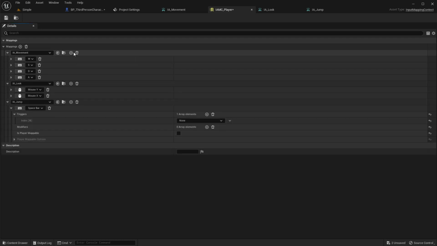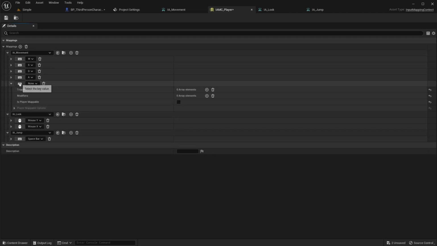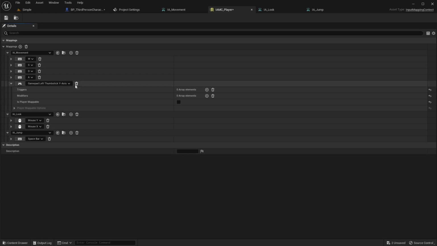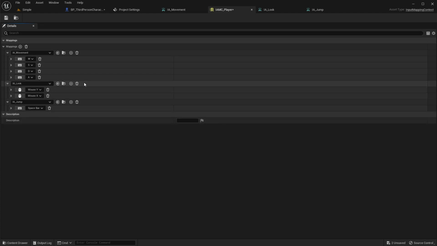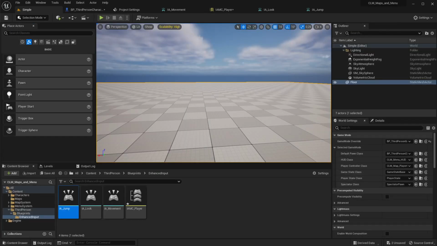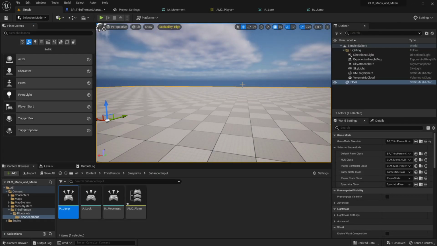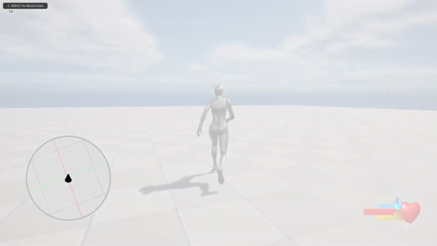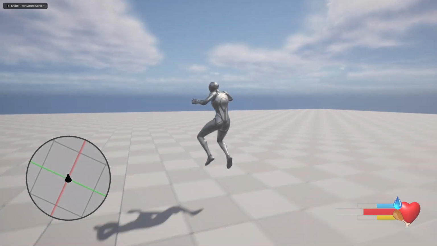For example, if I add another one and select gamepad and assign whatever the axis you need, but I'm not gonna do that. You already understand how to do it. It's same as setting up key inputs. So yeah, that's how you migrate into the enhanced input system your project. And I'm gonna stop this episode right here.